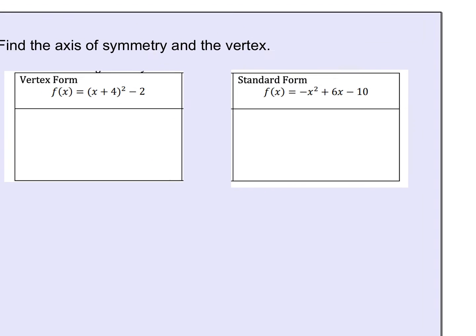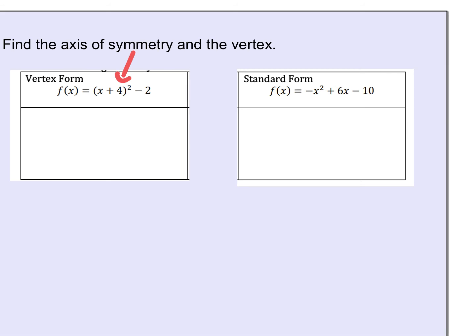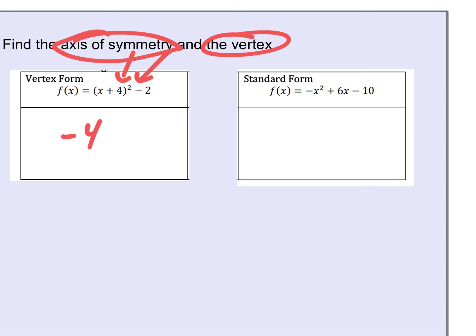Okay, the vertex. In fact, I'm going to see if you can do it in 15 seconds. Axis of symmetry and the vertex. If that isn't super easy, you're not doing it right. First, do the vertex. Taylor, what's a vertex? Is it -4 and -2? Good, and which part of that is the axis of symmetry? -4. Yep, and there's your answers. That's how fast that goes.